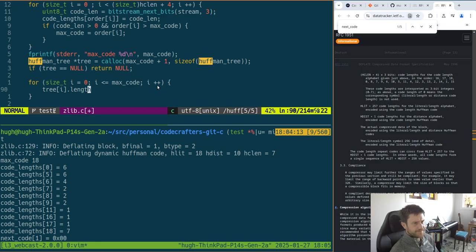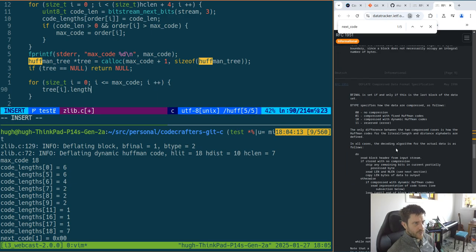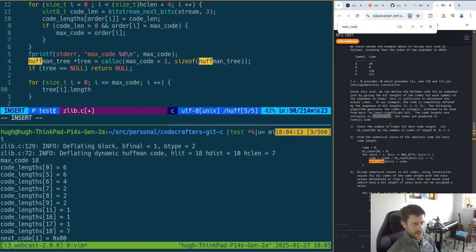So the length is going to be what we already know: code lengths of i.